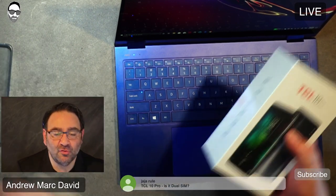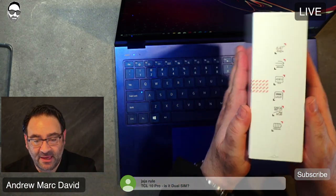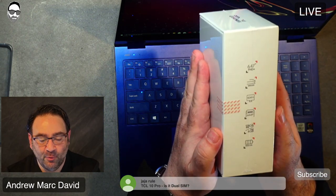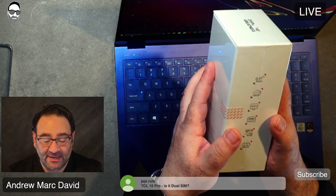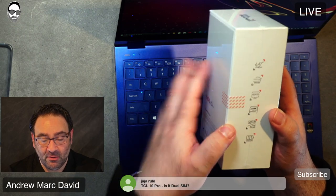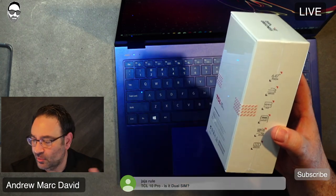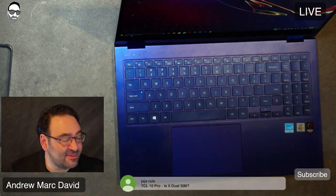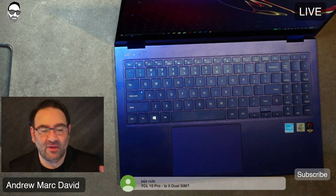I don't know if this is dual SIM. I don't think it is, from what I understand. Here are the specs on the box. It's got a 6.47 Full HD Plus AMOLED display as opposed to the LCD we saw on the 10L. HDR10, which is good. 64 megapixel camera, it's also a quad camera setup. 128 gigs, that's double the storage that we saw, 6 gigabytes of RAM. It also has the 675, as opposed to the 665 Snapdragon.